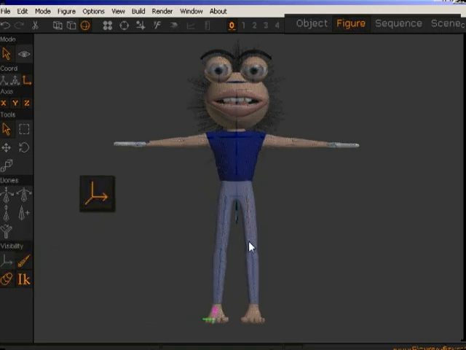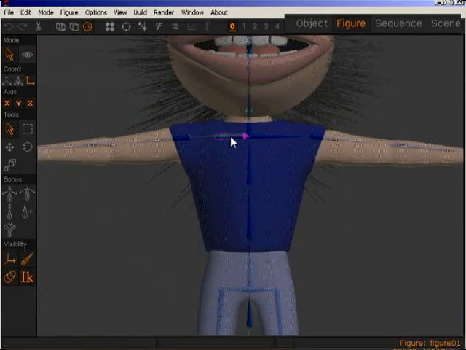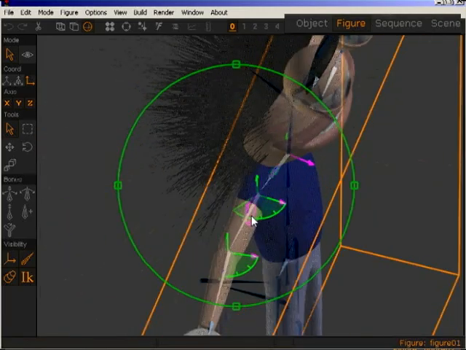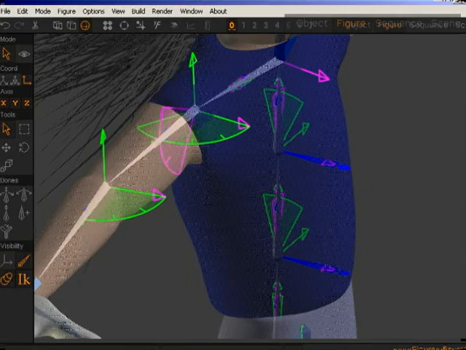By clicking on the Show Axis button, a coloured representation is shown of the movements available for each selected bone. As we can see by the coloured axis showing here, Freud already has some limits assigned to these bones. The X-axis is shown in green, the Y in blue, and the Z-axis is shown in violet.